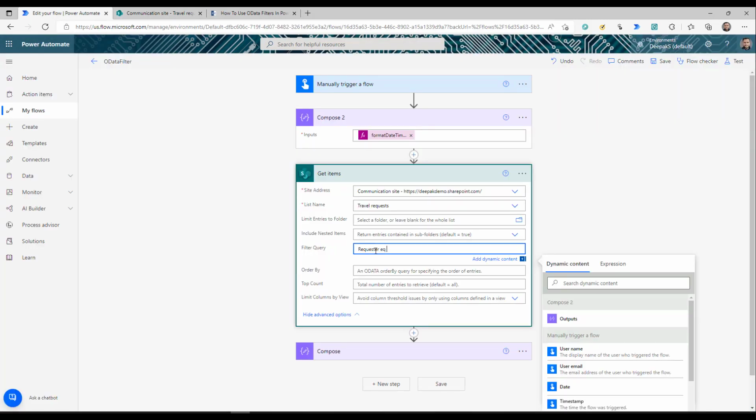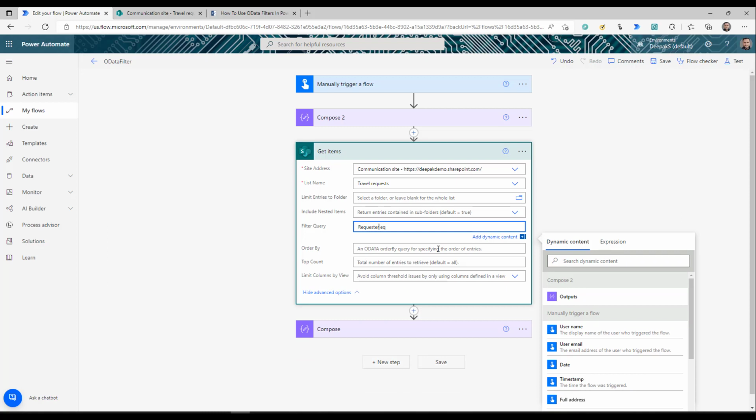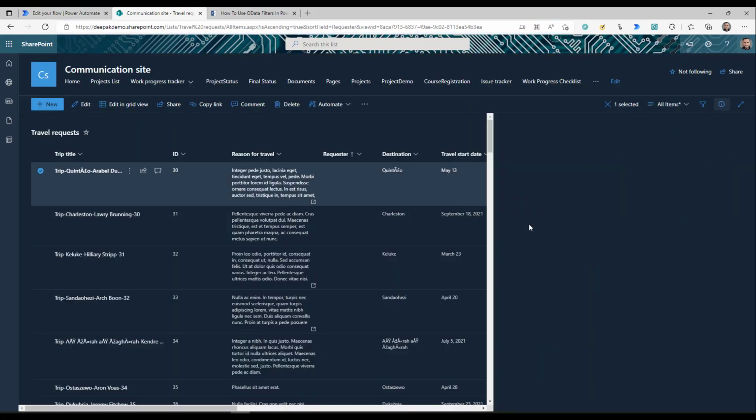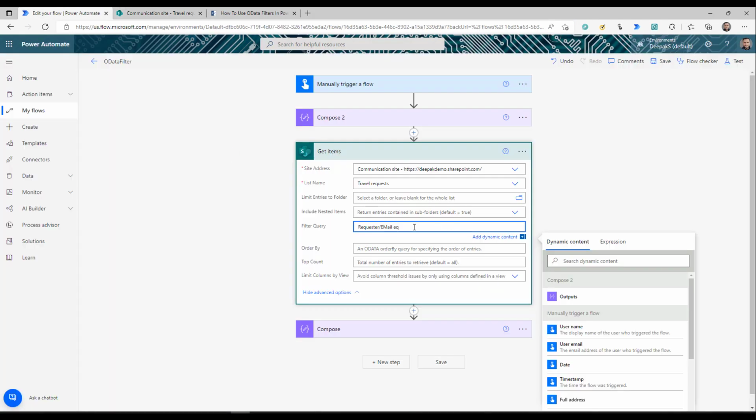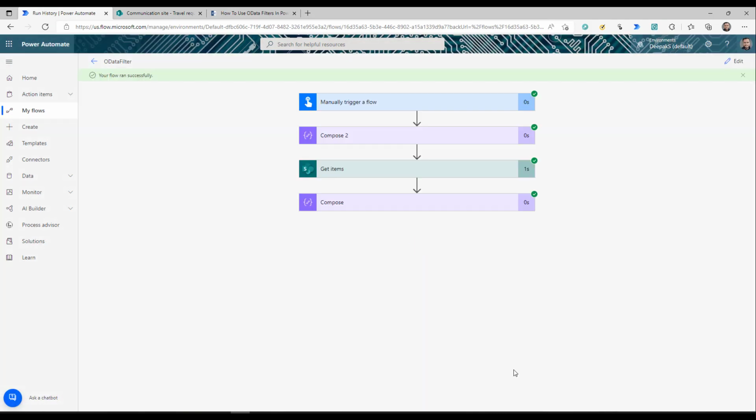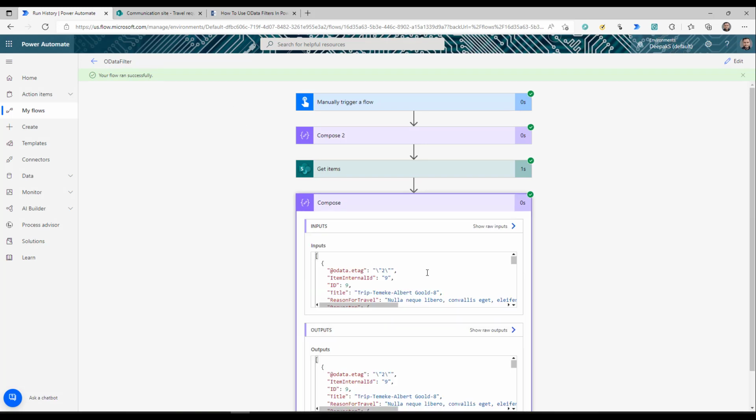Now this is a little tricky. What you need to do here is type the name of the column, the internal name, then type the slash, and then if you are comparing email, you type email, similar to the lookup column that you had. And then you can type the email that you want. I'm going to compare this particular email here for that user, in single quotes, in the type email. Click test. Okay, so the flow completed, and now I should get the records where the requester email matches what I have passed. There are 2-3 records for this particular user.